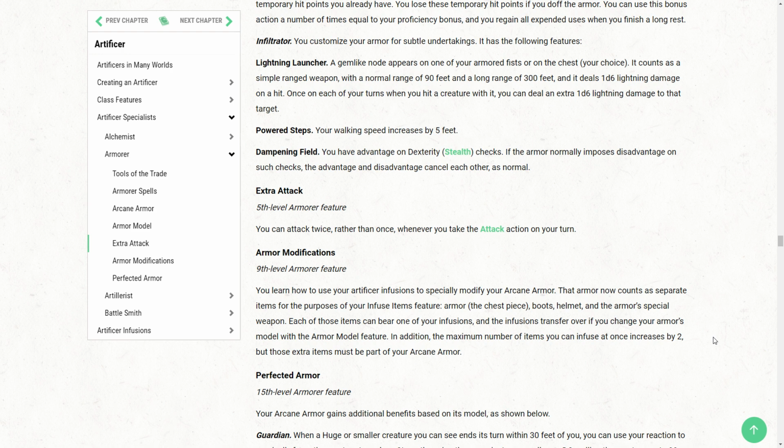Powered Steps. Your walking speed increases by 5 feet. And Dampening Field. You have advantage on Dexterity (Stealth) checks. If the armor normally imposes disadvantage on such checks, the armor and disadvantage cancel each other out as normal.